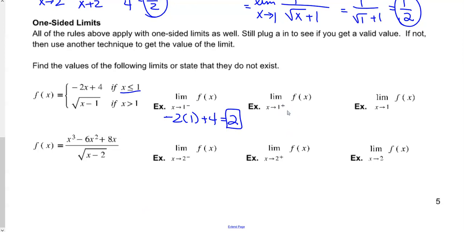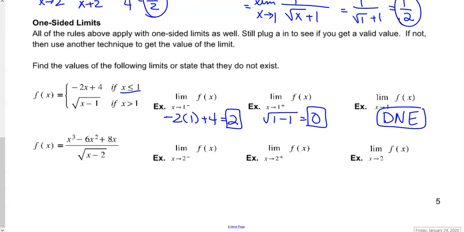Now, as we approach 1 from the right, for my inequality, for all numbers greater than 1, we are approaching that value from the right. So again, I need to plug a into that function. So I'm going to go the square root of 1 minus 1, which actually gives me a 0. And then for my last request on this function, what is the two-sided limit? The limit from the left and from the right must be equal. Notice they are not. Therefore, this limit does not exist. So it's a possibility for you to have limits that don't exist.